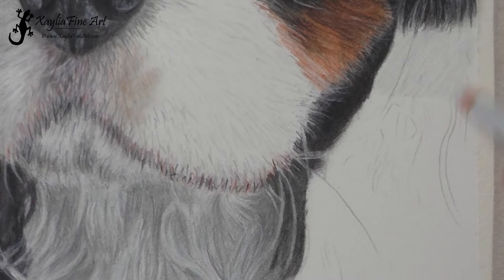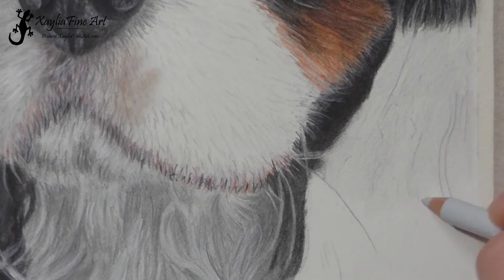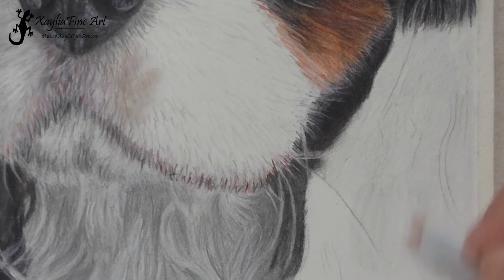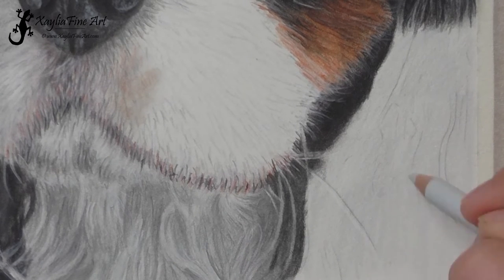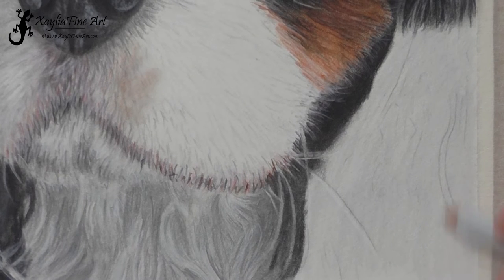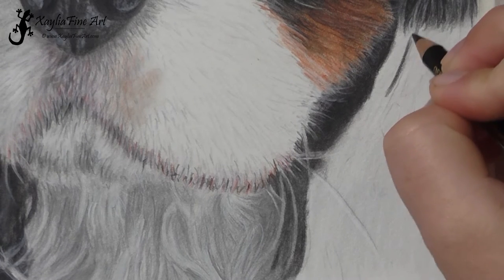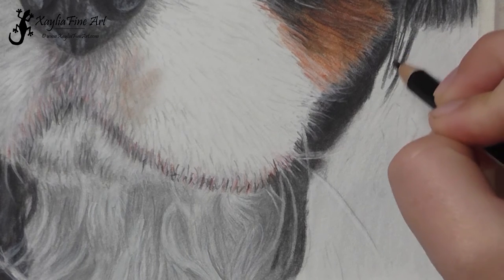For this section I'm going to do the same thing all over again. I do tend to work in sections — I find that if I do too much all at once it can get overwhelming. In this case I've tried to keep it to the size of what's on the camera so it's easier to see. Here I'm just doing the base layer of Cold Grey 1, putting a nice even layer over the whole area — actually two or even three layers — to make sure there's nice even coverage of that pigment on the paper, because a good layer of pigment down first makes the blending much easier.